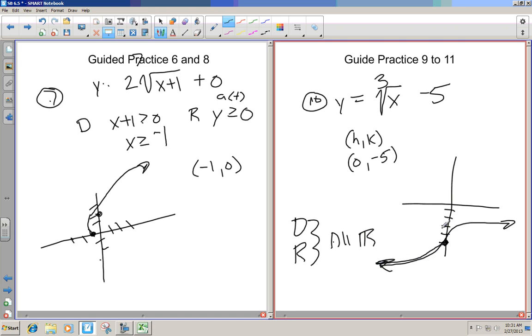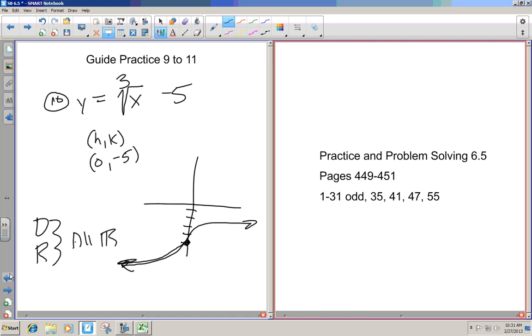Okay? All right. So that's pretty much it. You should be able to rewatch these and get an idea of how to do all the practice problems, finding the domain and range, graphing it using the table, using the calculator graph function. You should be all set for that. Good luck.